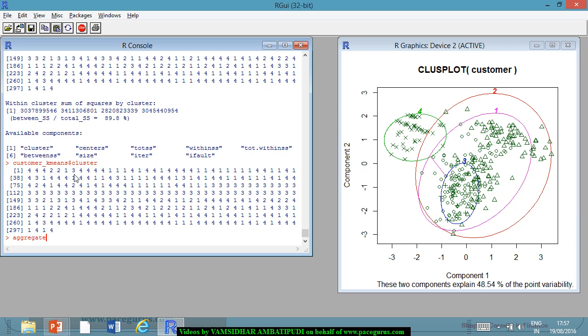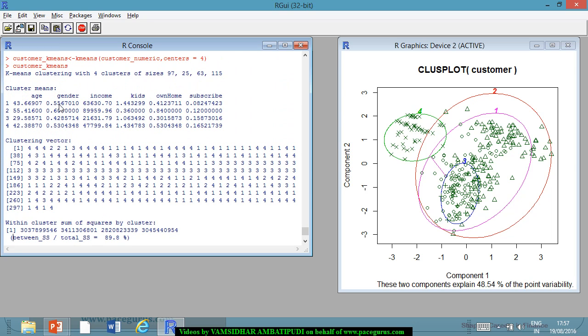Now this is where I can use my aggregate function. I don't really need it for computing the mean, because I have already got the cluster means.